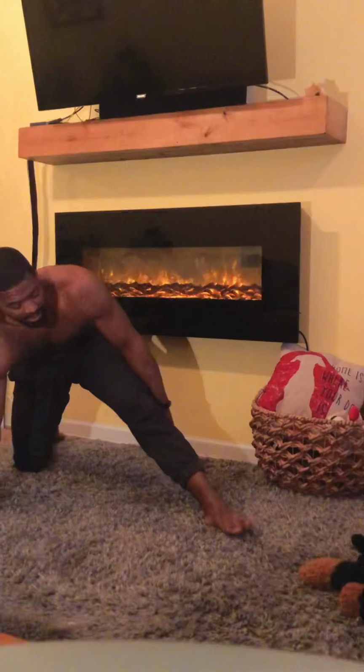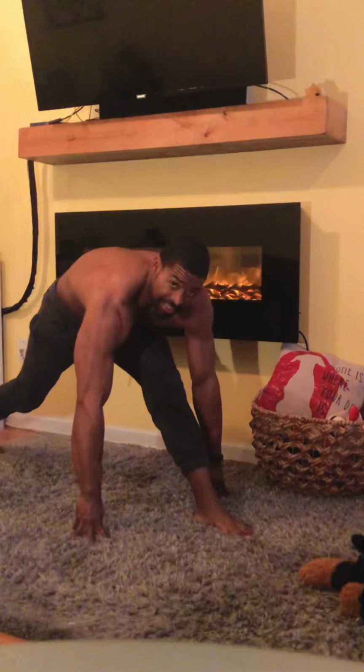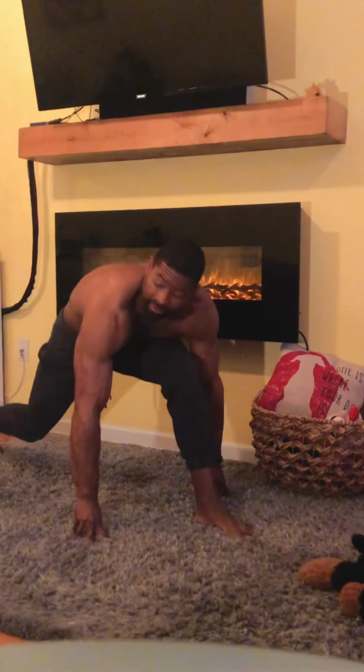All right, guys, you know the deal now. Hands towards that front foot. Active hamstring stretch again. So extend that leg, bend.